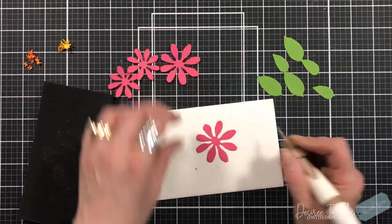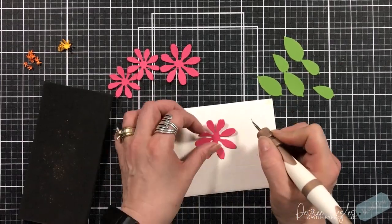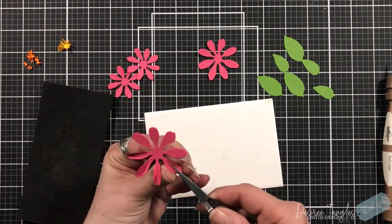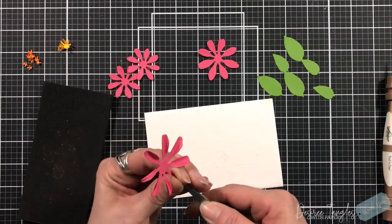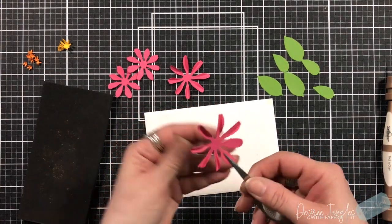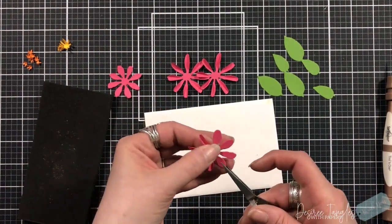What I did was to choose my colors — I went online on Google and just typed in zinnia images, and all the colors that are there are absolutely amazing. To each of the petals for the small and this large flower, I used the leaf tool, which is a straight metal piece, and just scored down three times in each petal. I am now taking the fine point tweezers and cupping and wrapping or bending that cardstock around the tip of those tweezers.